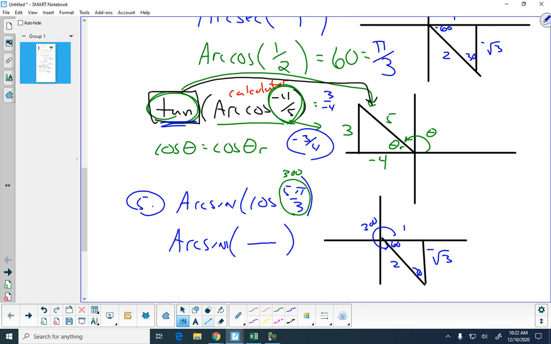1 over 2. So now in my calculator, I'm going to click in the inverse sine of 1/2, get the degree measure, and then convert it back into radian mode. Emma, what is it in the degree measure? 30 degrees. Then in terms of pi, what is that in radians? Pi over 6.